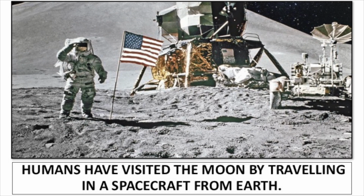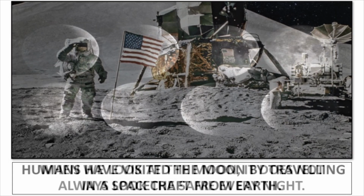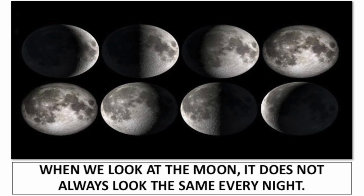Humans have visited the moon by travelling in a spacecraft from Earth. Yes. Here you can see the spaceman or the astronaut. And here is the spacecraft. They were from America. So you can see they've planted the American flag, and you can see the flag on the spaceship.